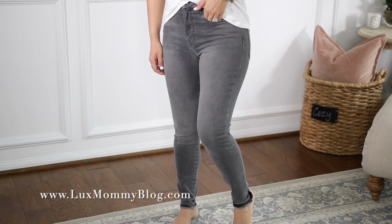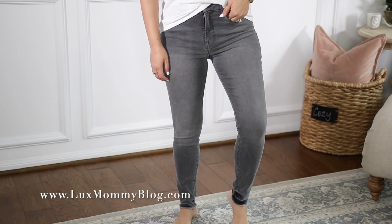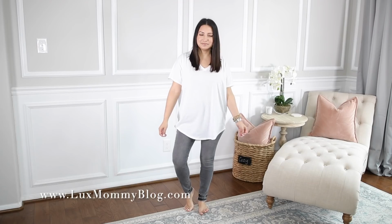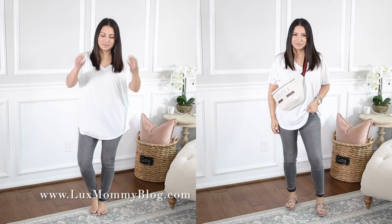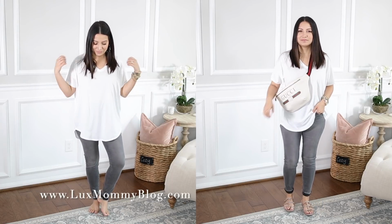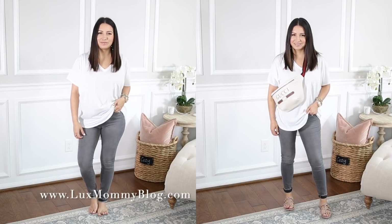For these next outfits, I am styling a pair of gray wash skinny jeans. Like I said, I'll link all my favorites down below. And then I'm just gonna add a basic white tee. This one is definitely a little bit more oversized. I wanted to show you guys a few different options. And let's go ahead and go with the first outfit. Again, just a pair of sandals, a belt bag worn across the chest. Perfect for the weekend. Super casual, but you're still polished and put together.